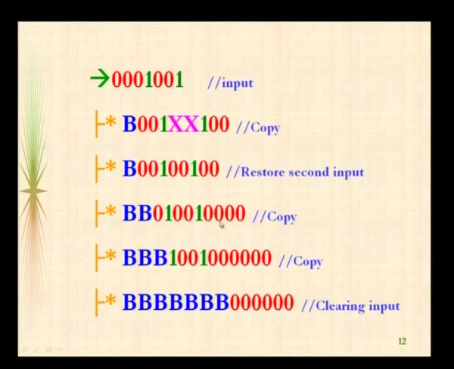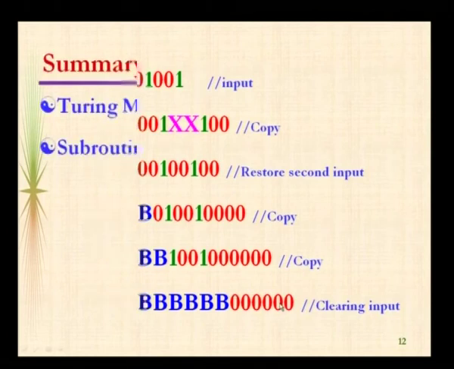Then it is the second time, we have 2 more zeros. Then it is going to be the third time, we have another 2 more zeros. So now it is the case where there is no more 0 in the first argument, but the second argument is now available on the tape. So you make all the zeros blank, then this 1 also blank, leaving exactly 6 zeros on the tape. So this is what we are doing as far as the multiplication with the help of a Turing machine is concerned.